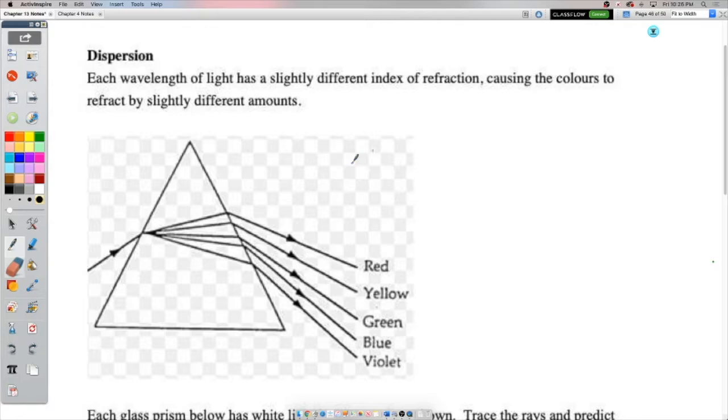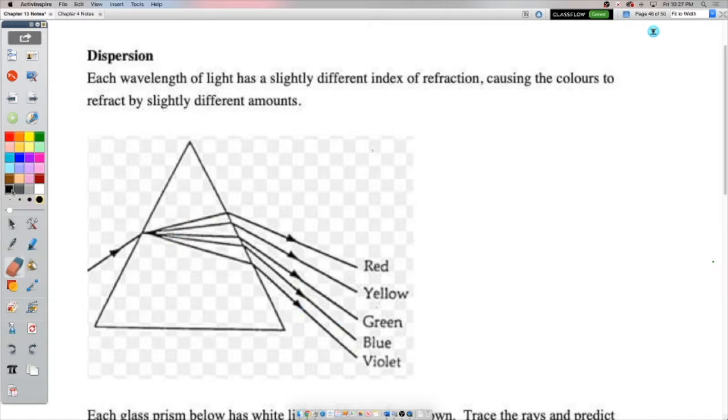Okay, so our last topic for the week is dispersion and also total internal reflection. We'll cover them both today, okay? But essentially, this idea of dispersion was first noticed by Isaac Newton, not Pink Floyd, contrary to popular belief. And it depends on the fact that every wavelength of light actually has a slightly different index of refraction. Think of it like every wavelength gets slowed down slightly more or less by glass. So red light actually handles refraction better than violet light. Violet gets thrown off more, in that order, from red to violet, going by the spectrum.